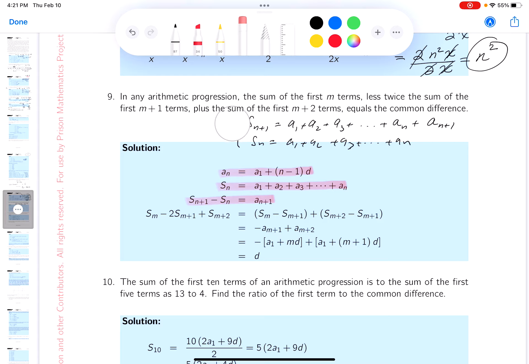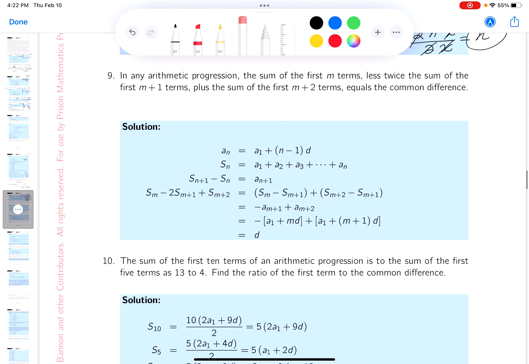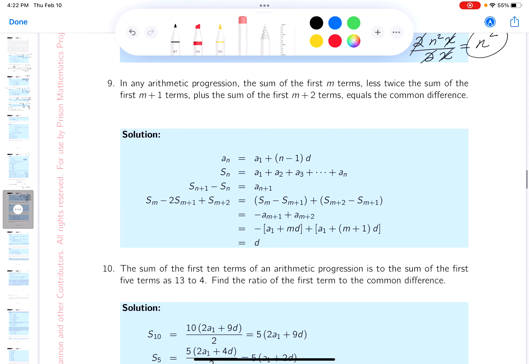Let me erase this. We talked about it, kind of understand it. We're going line by line. I want to go back and read it to you. It says in any arithmetic progression, the sum of the first m terms, then it says less twice the sum of the first m plus one terms. That's a lot of work, so I got to start writing that down, seeing what that means to me.